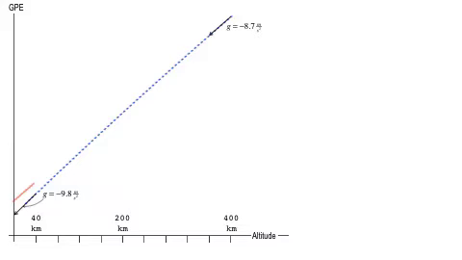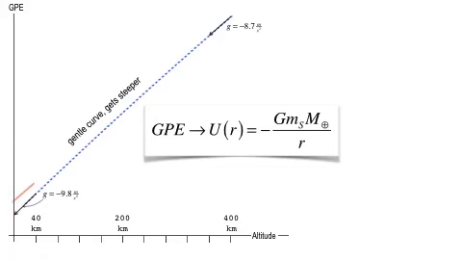But since those two arrows are not the same tilt, what it means is you've got a really gentle curve at this scale. So if you graph up the first 400 kilometers of the GPE function, it looks like a straight line, but it's not. It's actually curving just a little bit. Now we're going to back up and look at a lot more kilometers of altitude in a second. And what we're going to use is this function.